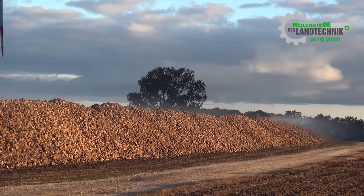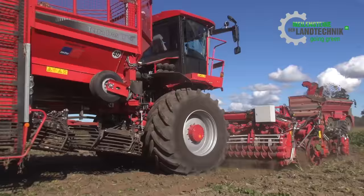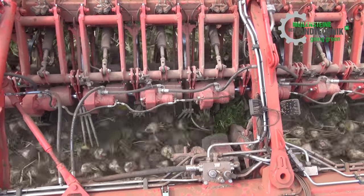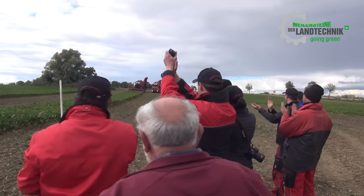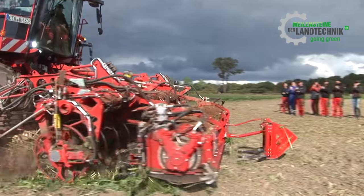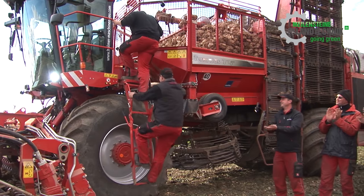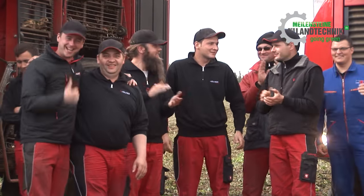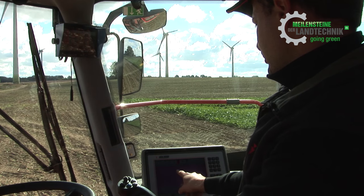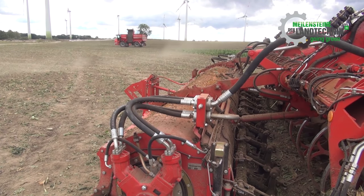Later in the morning, there are only a few hectares left — not just because the 24 hours are nearly over, but also because the available 95 hectares are gradually being finished off. But not every last sugar beet will be harvested. The finishing time is one minute after 12, exactly 24 hours after the Terrados T430 started. Exhaustion as well as the pride of having taken part is etched on the faces of the Holmer team. In order to determine the harvested area even more precisely, the missing spots are determined and subtracted using GPS.